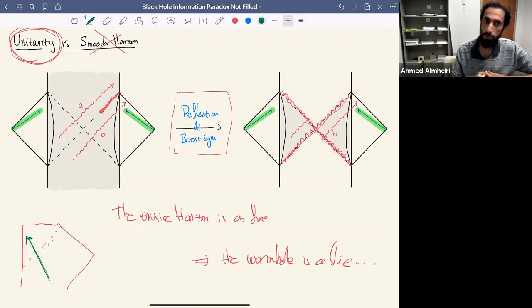Yes. But remember, the thing that led to the firewall is the fact that the black hole became maximally entangled with something else, right? That's what happens at the Page time. But throwing something in does not make the black hole maximally entangled with something else. If anything, it delays that because it makes the black hole slightly bigger. That's the thing that I'm trying to emphasize.